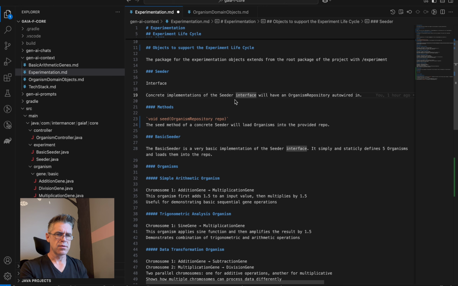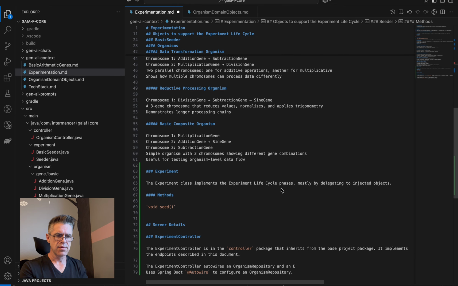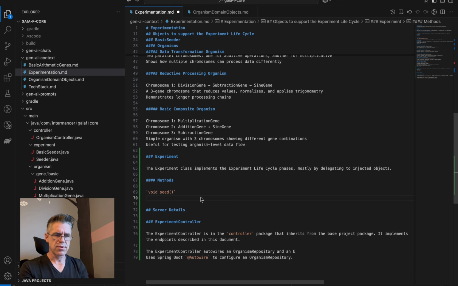Concrete implementations. I don't need this because I'm kind of getting away from that now. And here I will say calls the seed method of the injected seeder, passing in the injected organism repository.